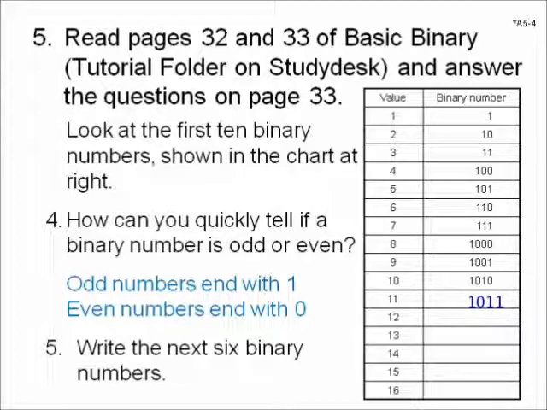Okay, what's going to happen when we add another 1 to get 12? That's right. Because we add 1 onto 1, we have to trade, and then we'll have to add 1 2 to 1 2 to get 2 2s, so you're going to have to trade again. Okay, so we end up with 1 1 0 0. What do you think 13 will be? That's right, 1 1 0 1.